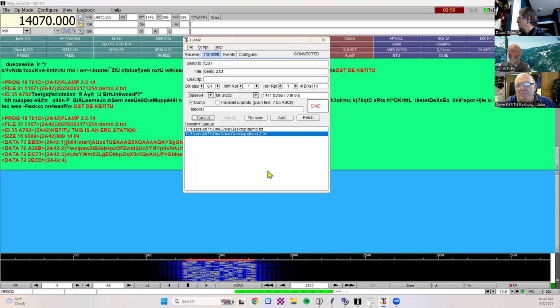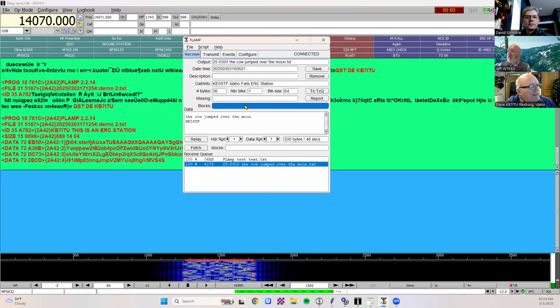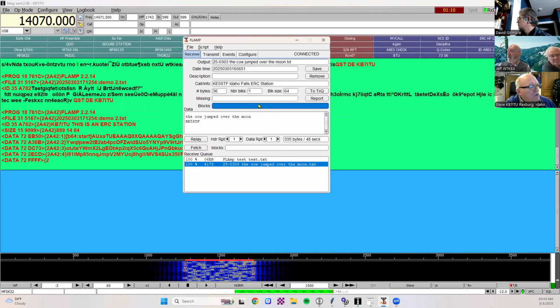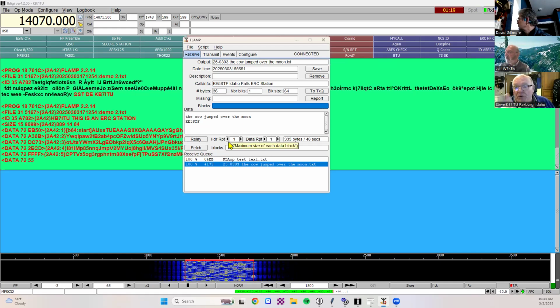So there's going to be a couple of blocks that you're not going to have all filled in like this. Right here on the receive screen, you'll see that these blocks are all filled in from what David and you sent earlier. But on mine, you're going to have a couple of missing blocks, and it'll tell you how many blocks there are when you first start out. And as you receive those blocks, they'll disappear. Right? Okay.